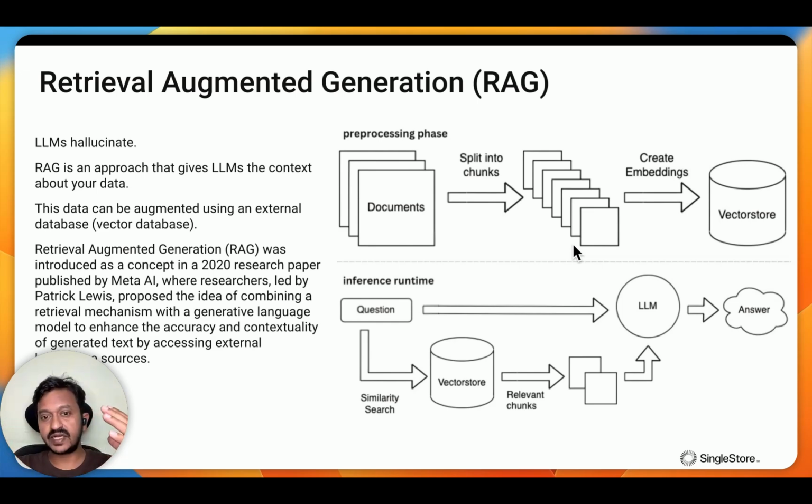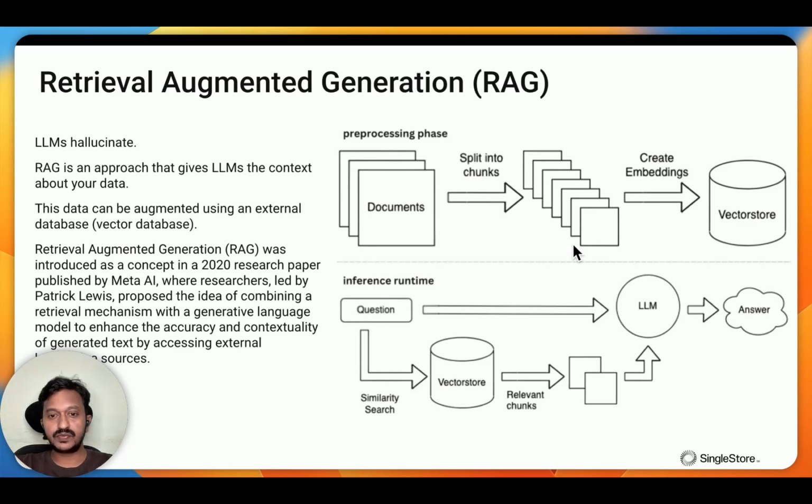To reduce this hallucinating behavior, we have three important approaches. One is prompt engineering, where you experiment with your prompts. It's an art and science of working with your prompts. The second approach is fine tuning, where you take a base model and train it with your custom data so that it understands your language and grammar, and so that you can use it for your use case.